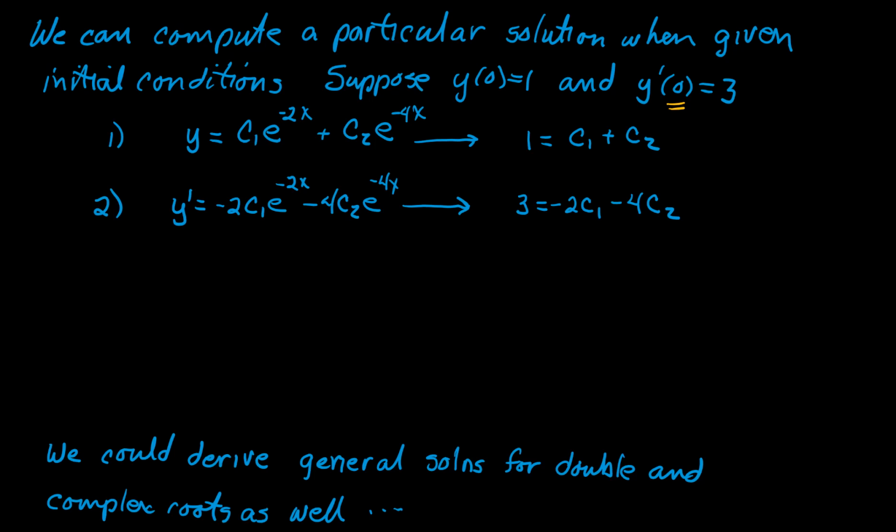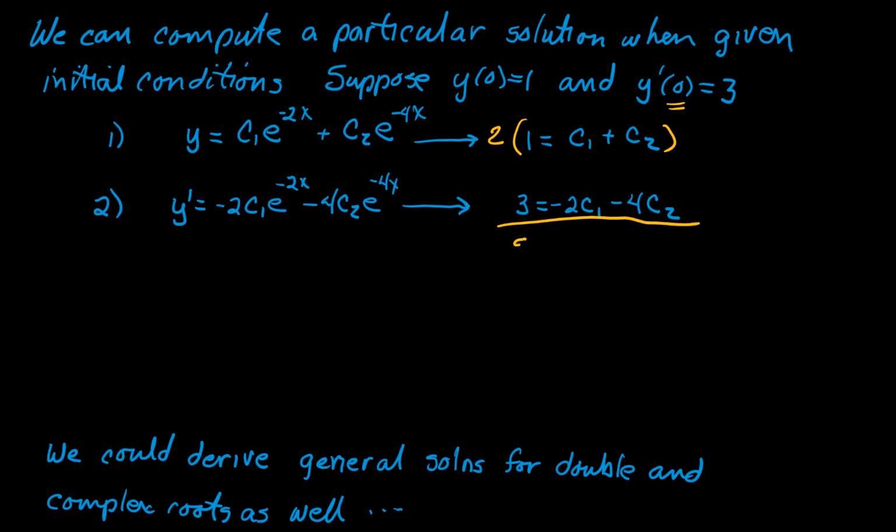We're going to substitute 3 in for the y prime value. We're going to substitute 0 in for each of the x values, which is going to give us e to the 0 and e to the 0 ultimately, which is going to leave us then with a minus 2c1 minus 4c2. All right, so the good news is we have two equations, two unknowns. Now you get to use what you practiced back in high school with your algebra, solving a system of two equations and two unknowns. Probably the easiest way to do this one would be to multiply the first one by 2 and add them together.